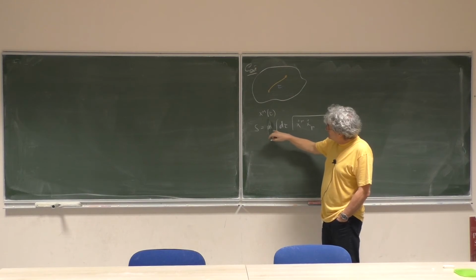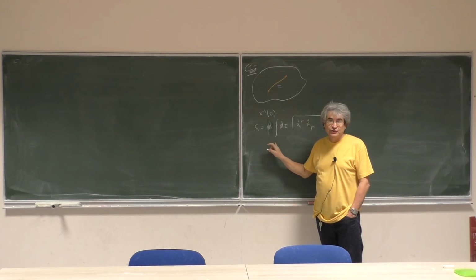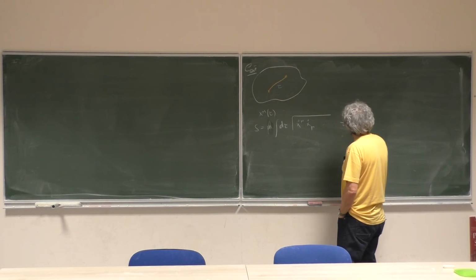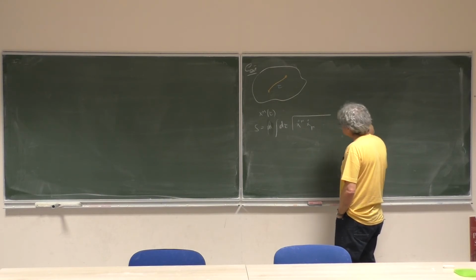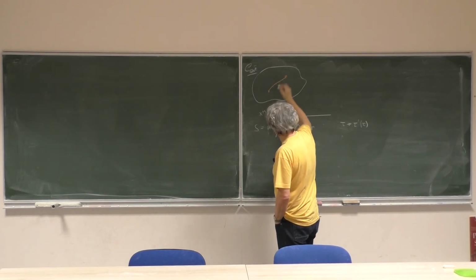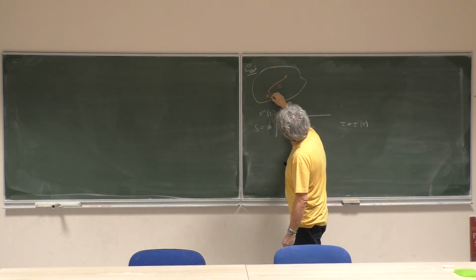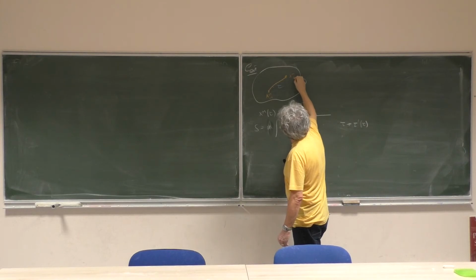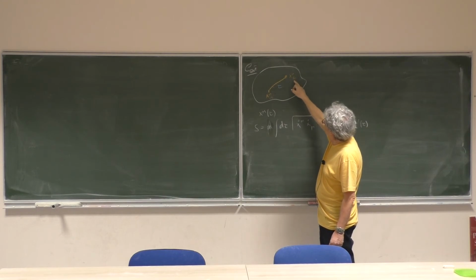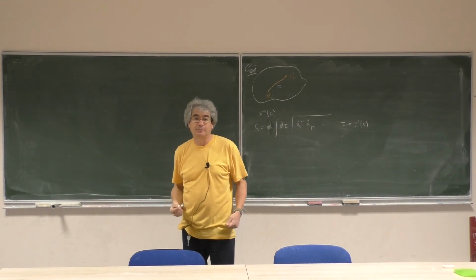And this action is invariant under change of parameter tau. So if I send tau into any function tau prime of tau, the action does not change. So the action from here to here, as a function of some initial x mu initial and some final x mu final, only depends on x mu initial and x mu final, and not on any parameterization of any initial and final tau there.